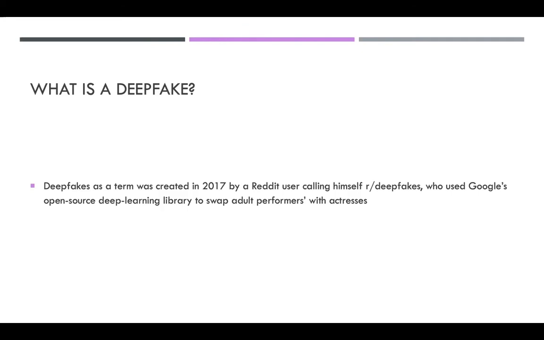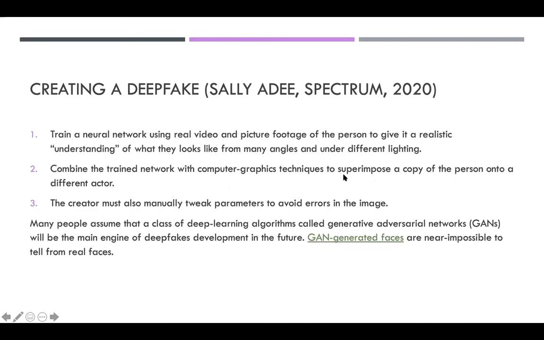So you may have questions as to how you might make a deepfake. I'm definitely not going to ask you to do that because it's very complex. So in Spectrum magazine, there are three stages to making a deepfake, right? The first is that we have to require the training of a neural network. This is where the idea a few slides ago came up about deep learning. And in this deep learning process, we take video, like I said about Peter Cushing, or picture images, like I talked about the adult entertainers' faces being superimposed with people from Instagram.